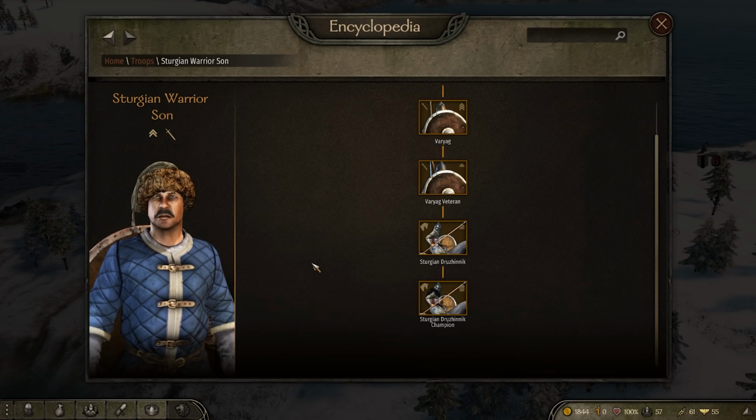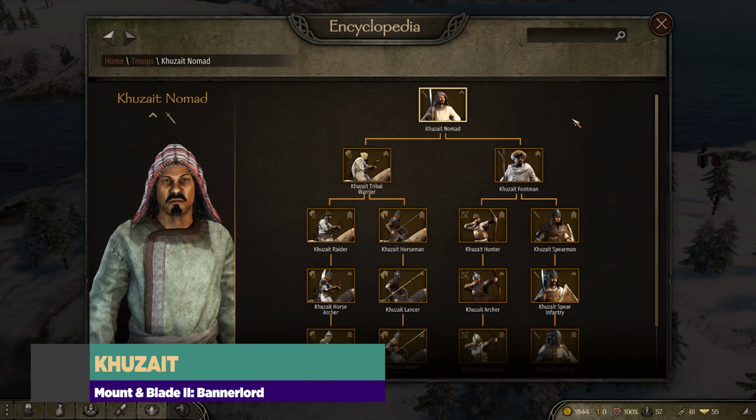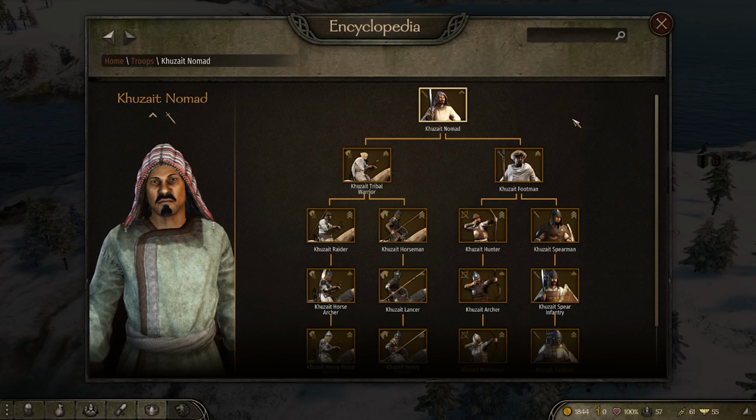Our second to last faction is Khuzait, and this takes that Golden Horde Mongolian influence to a lot of their army, and you'll see it as we take a look through all this.